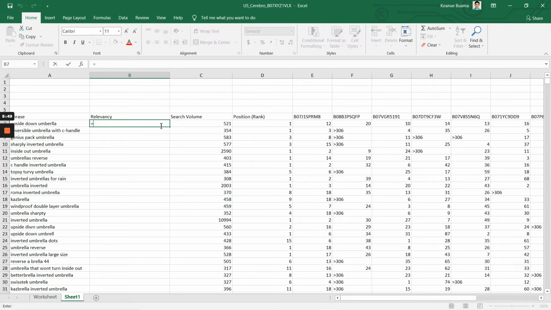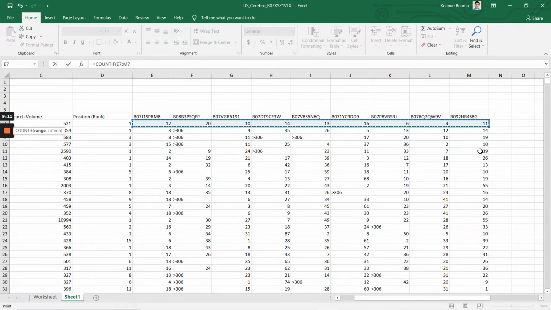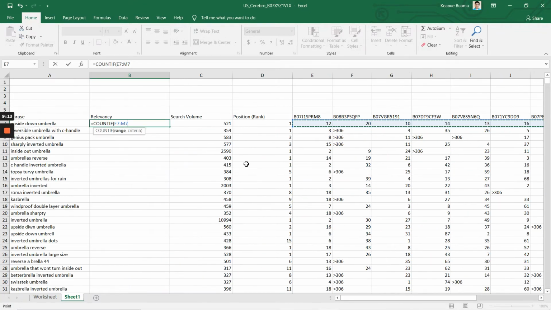To do that, just put equals, then type COUNTIF, and just select the range starting from the first row for every ASIN. So right here, just drag it until the last ASIN to select the range.